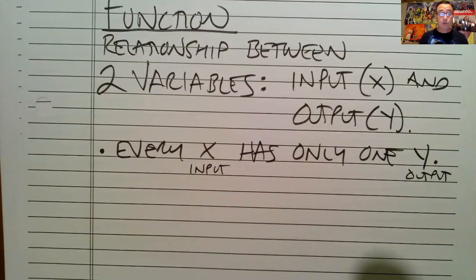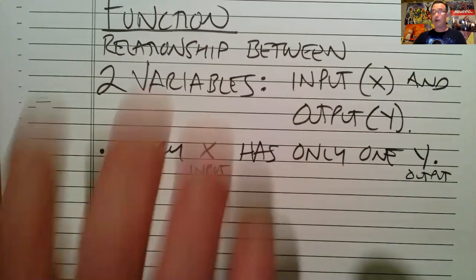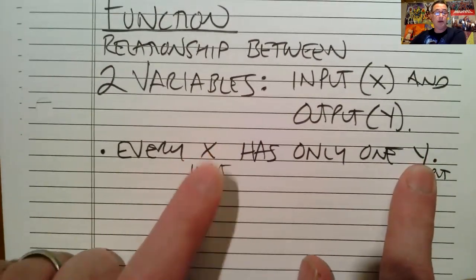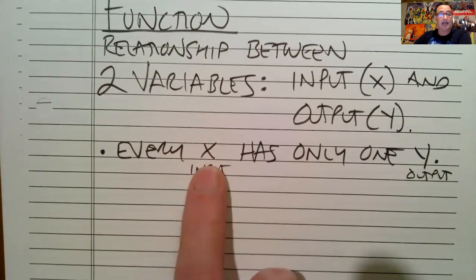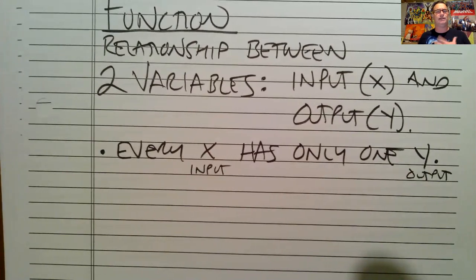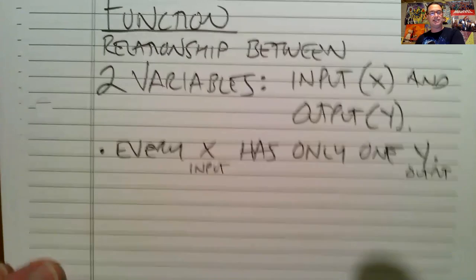Now, the way that this works, if it's going to be a function, we just have to look at the way that these are paired up, and check to make sure that there aren't any x's that have more than one y. Let me tell you what I mean, because I think sometimes you say the rule and it's hard to understand what we're talking about. It's kind of why I want to start with a table, because it's easier to see when we're talking about this from a table perspective.